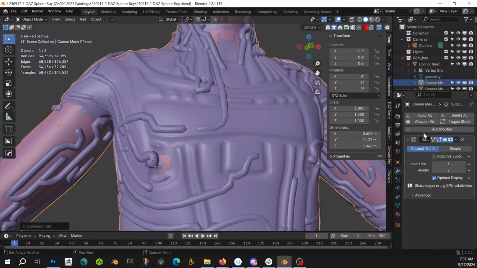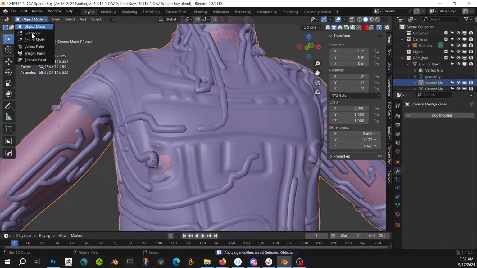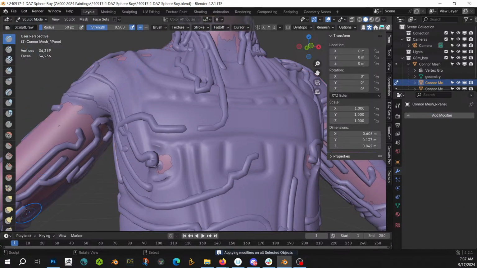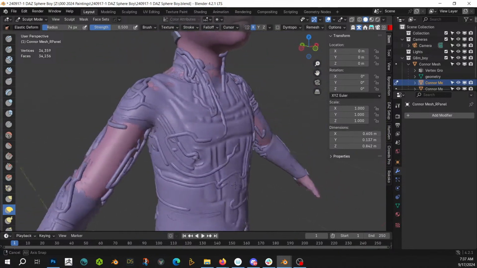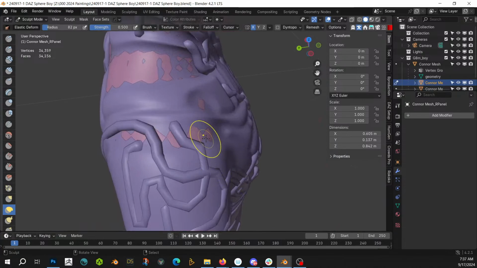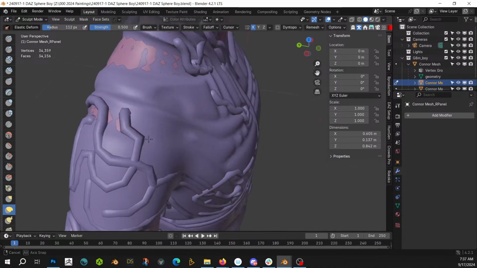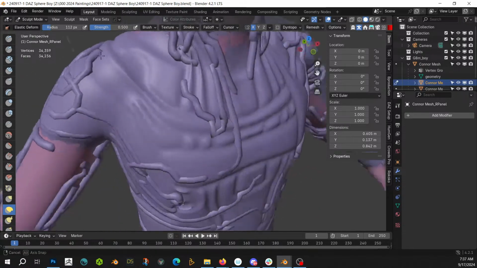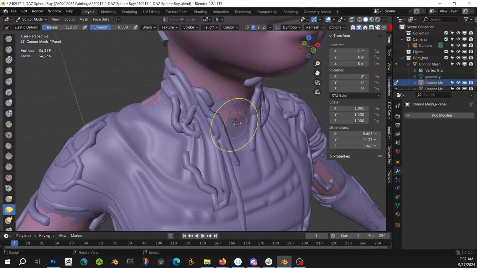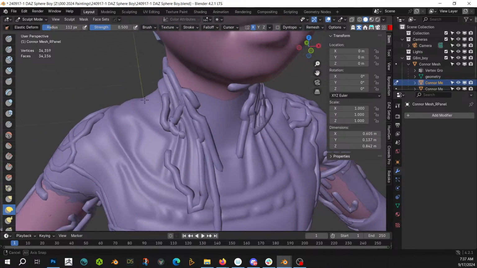So let's apply it. Sculpt mode. And just bring his boobs out a little bit. There we go. And I'm gonna bring these up a bit too. That out, that up.